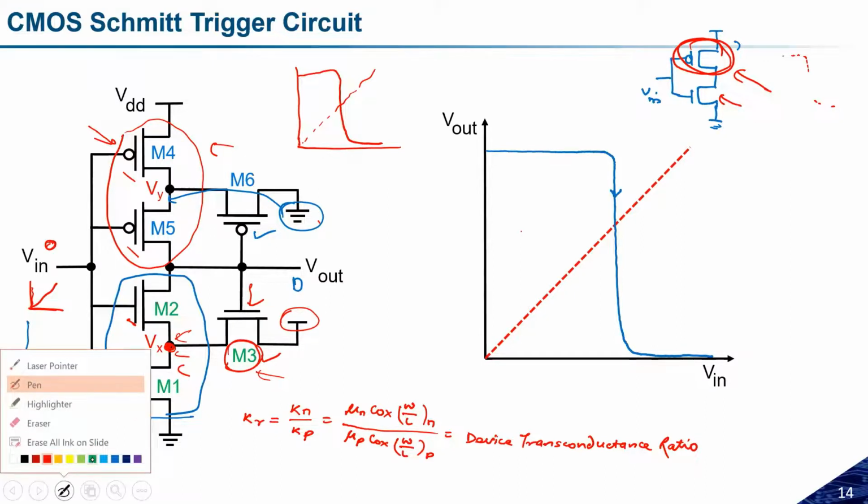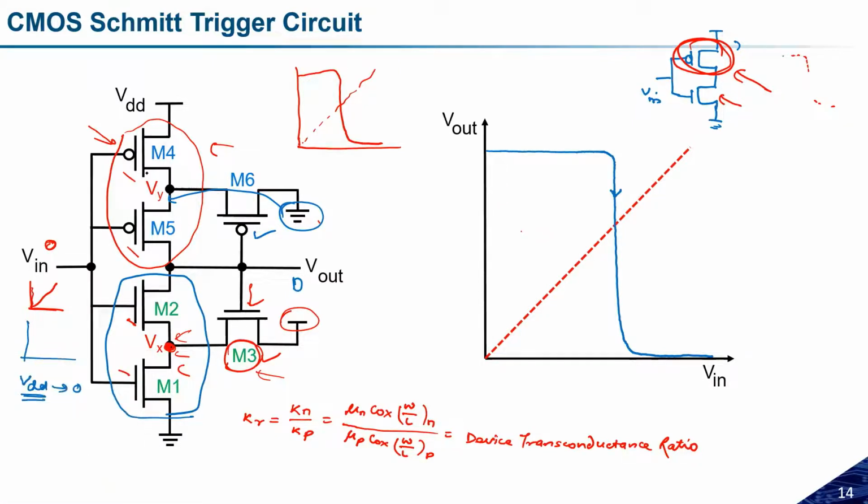In the first case, because the pull-up network is stronger, we will have the behavior something like this. But if I'm changing the input from high to low, in that case M6 will be stronger, so M6 will be in on state. So the pull-down network will be stronger, so the logic high will be for a longer time period, right? So the behavior will be something like this. But observe that here we are changing the input from VDD to low, so the direction will be this one.